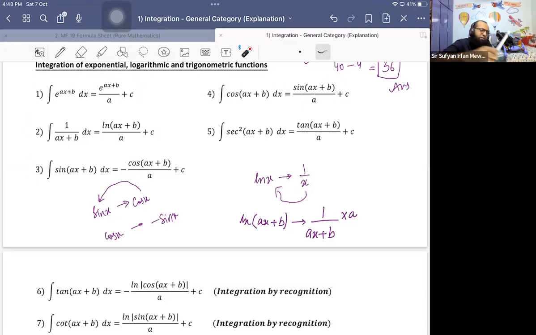Yes, the modulus part is that I have written ln ax plus b upon a plus c, right? I can write like this as well, but at times the examiner uses the modulus in place of brackets. Why does he use modulus at times? Even if we do not use modulus, we will not be penalized on that. But writing modulus means that even if the value of the variable is such that within the modulus we get a negative number, because of the application of modulus, the number will become positive and then ln will be applied on that, because ln cannot be applied on a negative number.